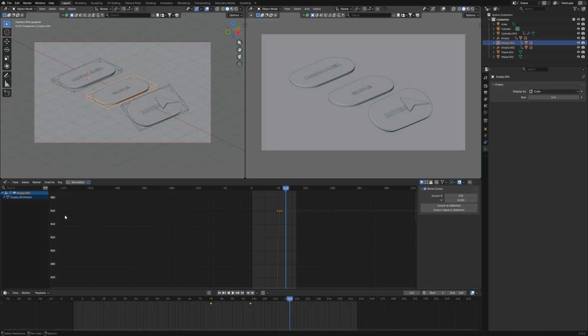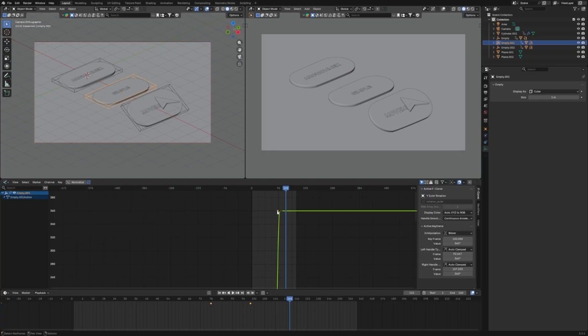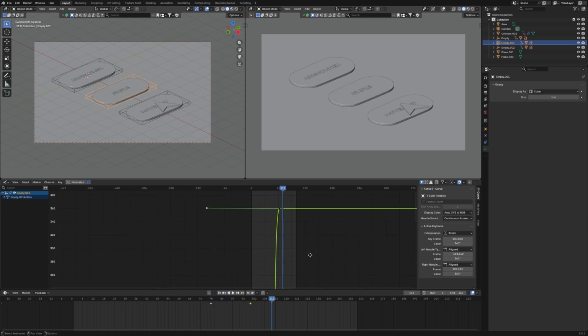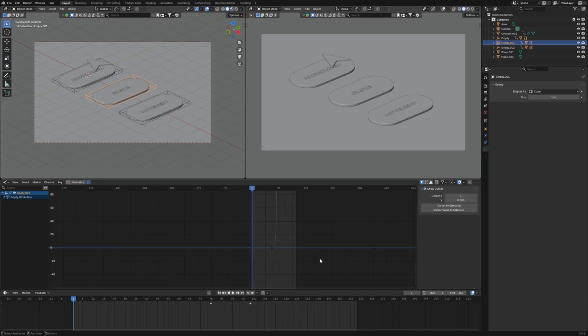Just go here, and maybe you guys don't know how to get to this side, just click here in the corner. You can find the graph editor, or you can use Shift F, that will be fast. And for now, let's choose just this one dot here and grab it to the left side, and now we can see how it looks. That will be like that. And now move it to this side, oops, to this one here. Now let's grab it back here, and now we can see the difference between the animation we made before, and now as you can see it looks interesting.